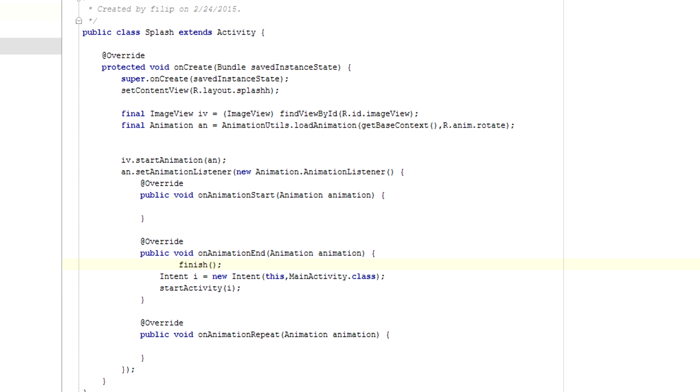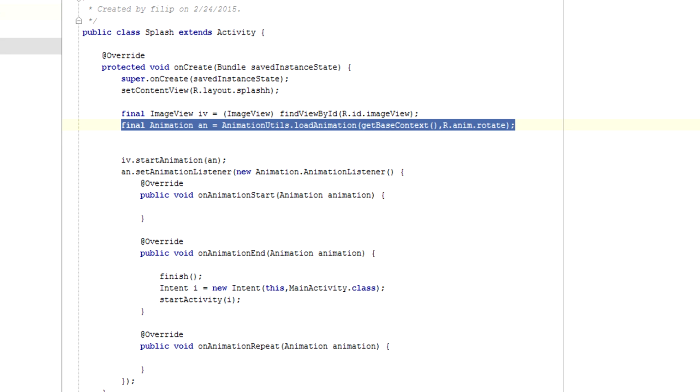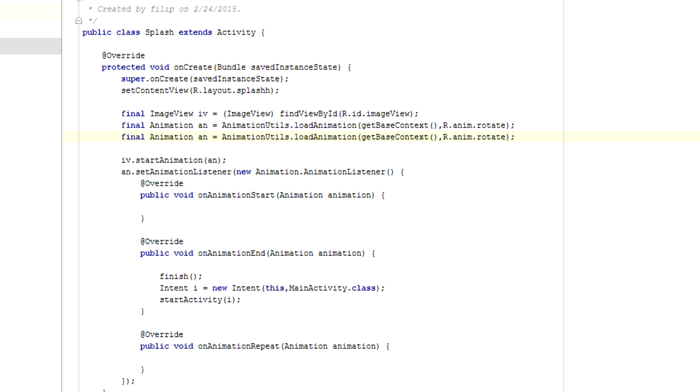Now what we can do more is to just smooth a little bit our animation, so we can put a fade out effect on the image before it disappears. So let's just do that by copying our animation and pasting it.